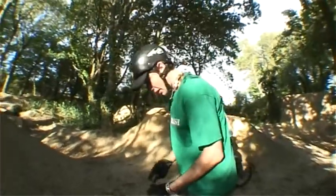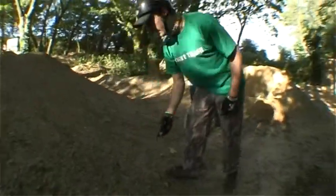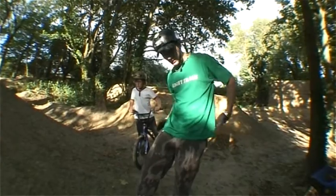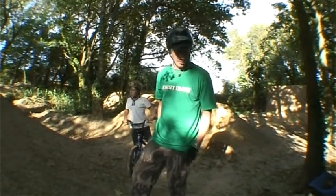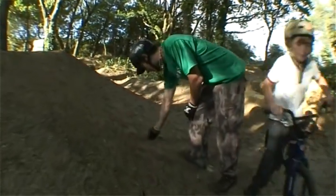What are you doing now? Checking the landing. The last thing you want to do is be landing on here and slipping off and then getting stones in the back as you land or something like that. So really important just to scope out whatever you're going to be doing first. Minimising the risk of injury.